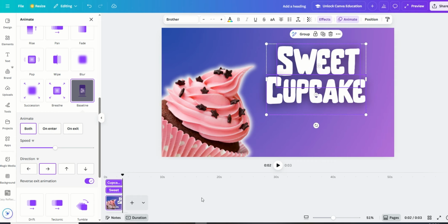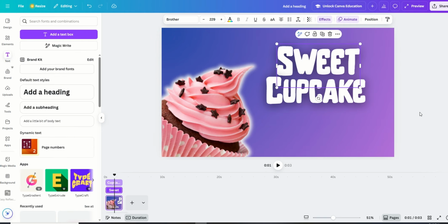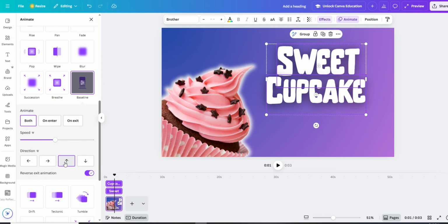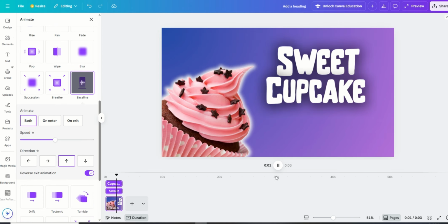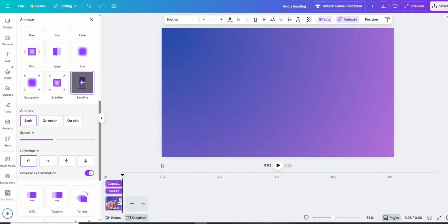And then we're going to give it animation of the baseline. Then what we're gonna do is just give it this size.